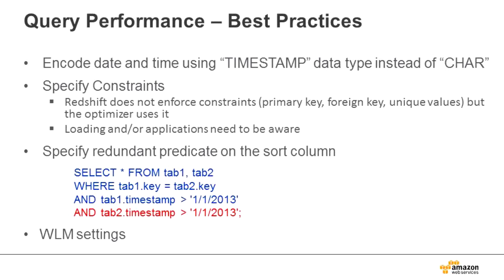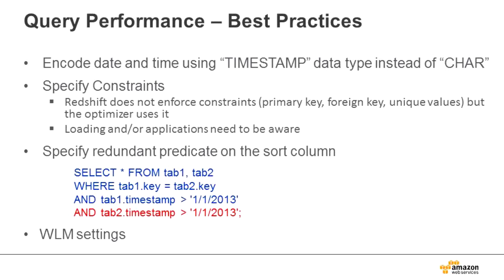And the other one is about constraints. I did mention earlier that we don't enforce primary key constraints. In fact, we don't enforce primary key, foreign key, or uniqueness constraints. However, we would like you to specify them in your definition because the optimizer still uses them as hints to generate the query plan. So do specify them. Of course, the thing to remember here is that your loading procedures and applications just need to be aware that these are not enforced so that they can compensate for it.